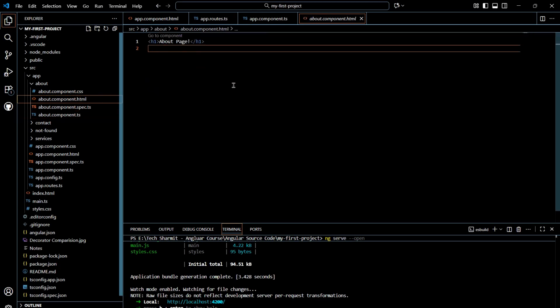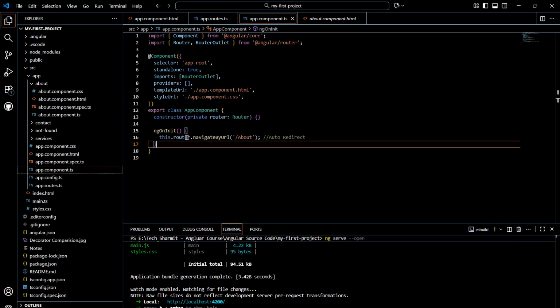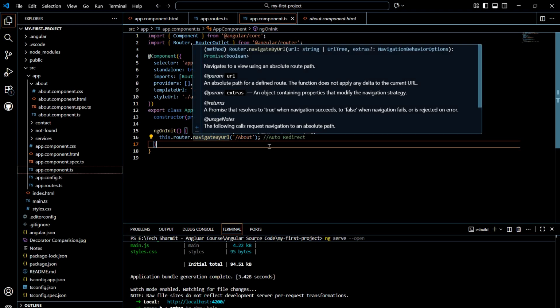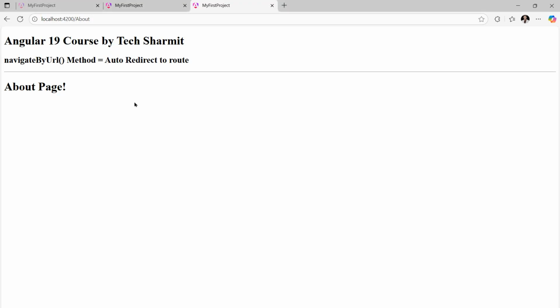This HTML file is automatically invoked because we kept it in the ngOnInit method, and the ngOnInit method is present in the app.component.ts file. So whenever the application is loaded or initialized, it calls this method automatically, and inside this we have set the auto redirection with the help of navigateByUrl, so it redirects us to this particular route. Similarly, if you want to move to a contact page, you can define the routes in the routes file, and likewise for other things like services, contact. It depends on your requirement.